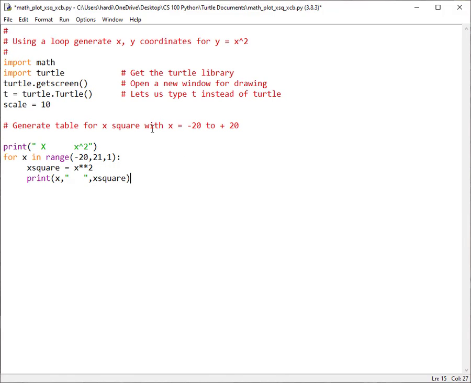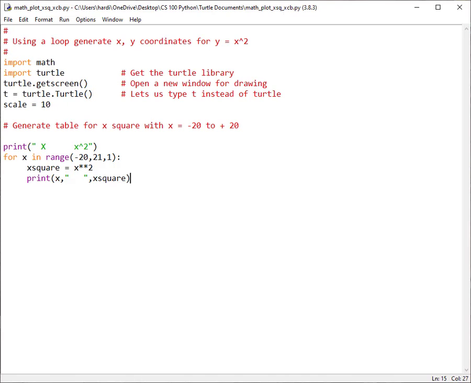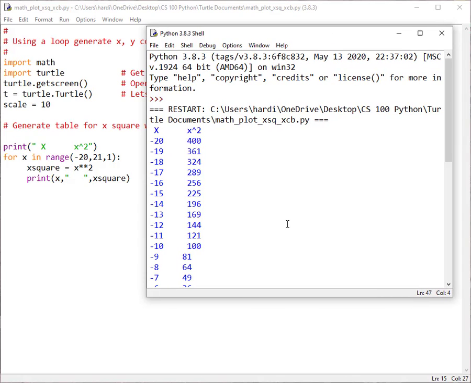Let's run the program, and let's look at the output that we get from this. So I'll click run, and I do want to save it. Now I'll bring in the window so we can see what the output looks like. All right, so I have quite a few numbers. I go from minus 20 to plus 20. But here you can see the table, right? So it's easy. We have x here, we have x squared over there. So you know the kind of plot we're going to get eventually.